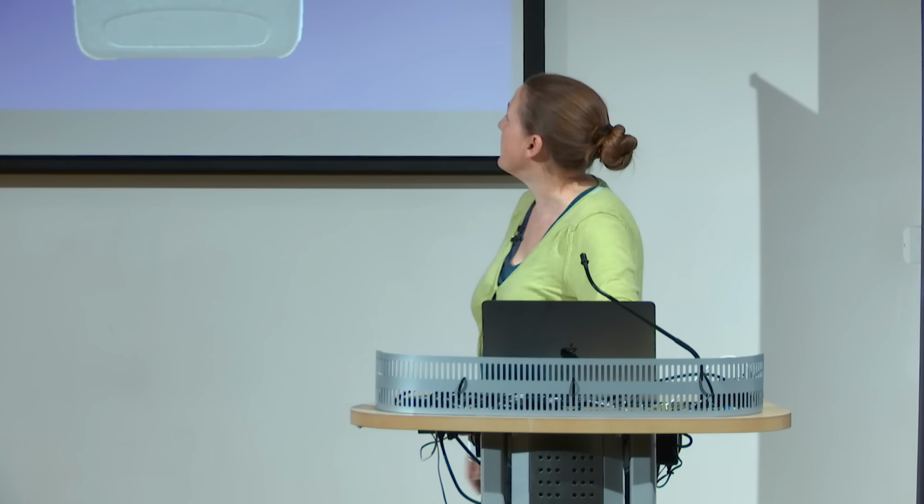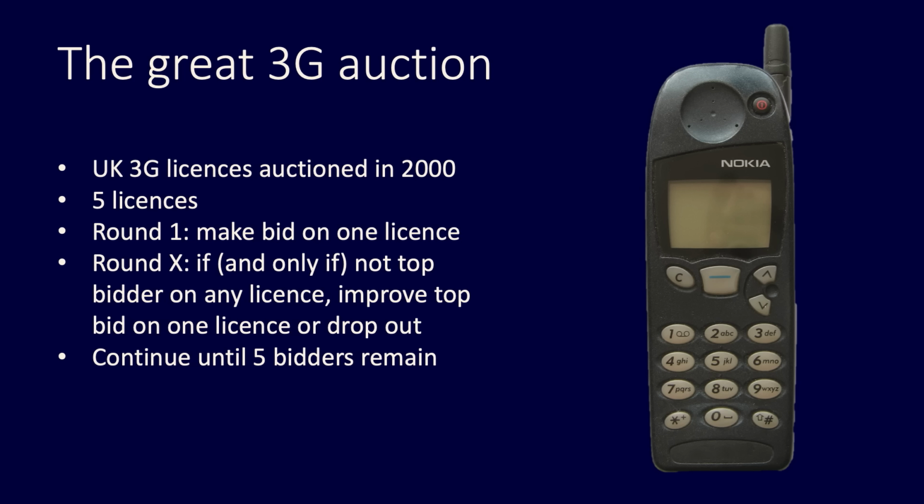And there's just one example. So I've put this very old phone to illustrate the fact that this happened in the year 2000, when phones barely existed. We're on 5G now, but at this point 3G was the exciting new thing. And the UK government was auctioning off 3G airspace, I guess, for want of a better word.